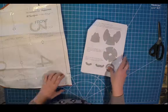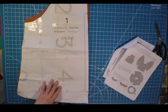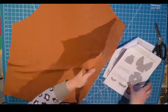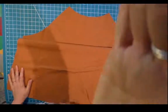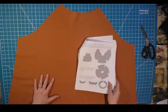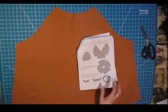So the first thing we're going to do is take our front and unpin everything and open it up. And I love the way the sleeves are sewn in this because everything is flat. And we're gonna open up the front, put right sides facing up. I know it's hard to tell right side versus wrong side, but I'm gonna put right side up. And then I'm going to get my sleeves and match up my sleeves with my front.